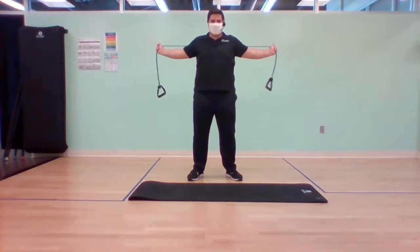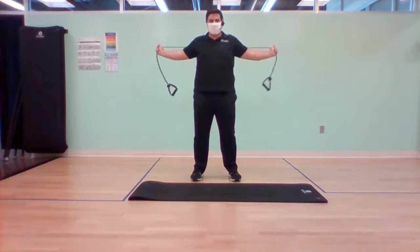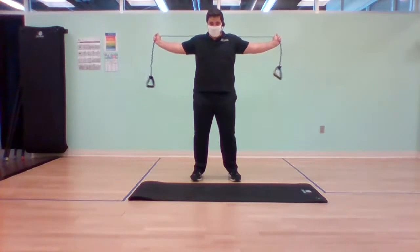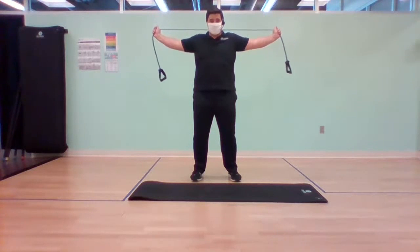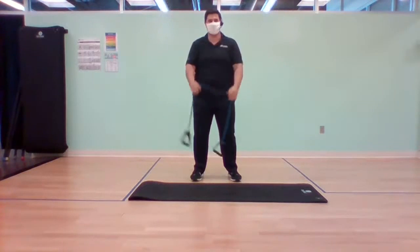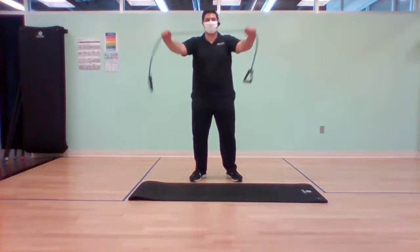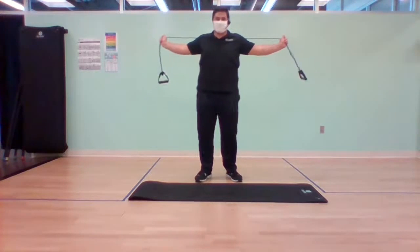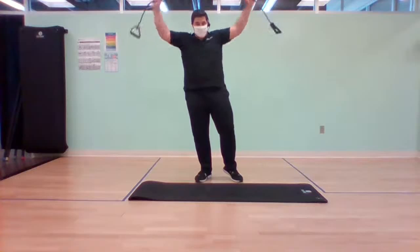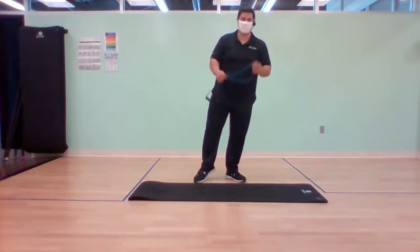Should be feeling this in our chest here right now, guys. We're going to hold this for just a little bit of time here, guys. I'm not going to time you here. So based on your piece of equipment, because everyone's going to be a little bit different, if you ever need a break, feel free to bring those arms forward, let yourself relax a little bit, and then re-engage. You do not have to hold this the whole time. Take the break when you feel you need to take the break based on your intensity of both your effort as well as the piece of equipment that you are using.